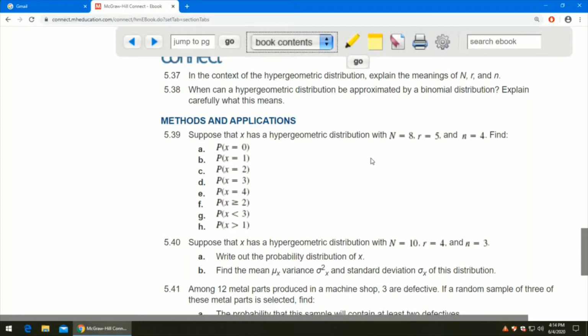Now, as you know, instead of x having 1, now we have 2, and 8 minus 5 will remain constant, because this is r, the number of successes that we already have, and that remains constant irrespective of the positive result that we want to find the probability for. The probability of the desired outcome is going to change here. So in this case it will be 4 minus 2.